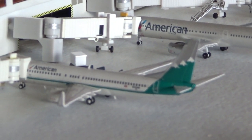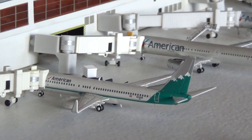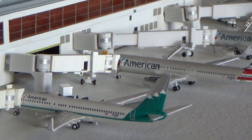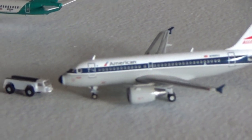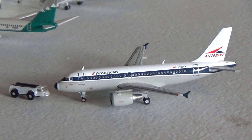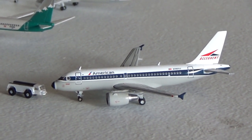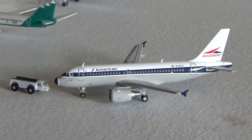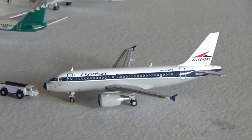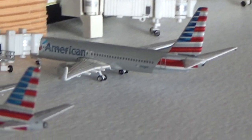The American Airlines Boeing 737-800 in the Reno Air paint scheme is going to be heading out to San Diego, arrived in from Ontario. Pushing back, we have American Airlines service A319 in the Allegheny Retro paint scheme, heading off to Detroit, arrived in from Grand Rapids — that's probably a 738 route but it'll do.